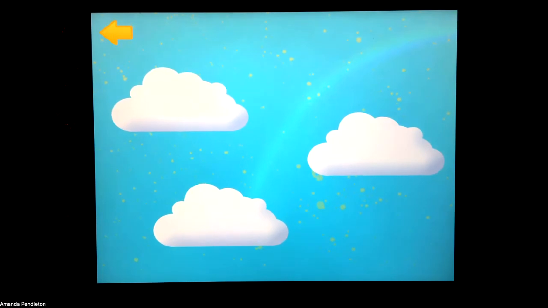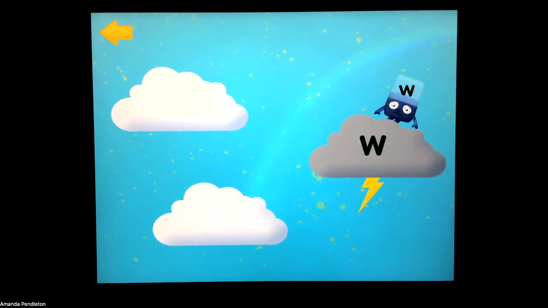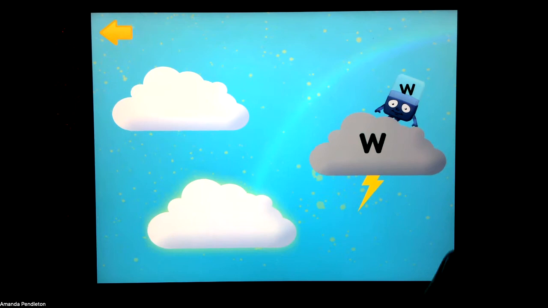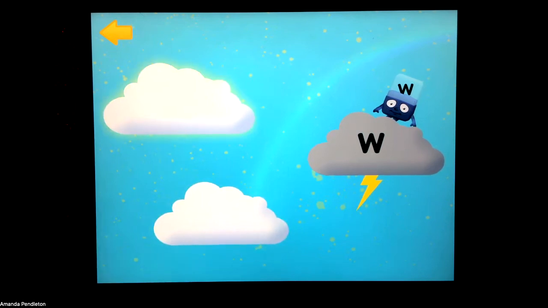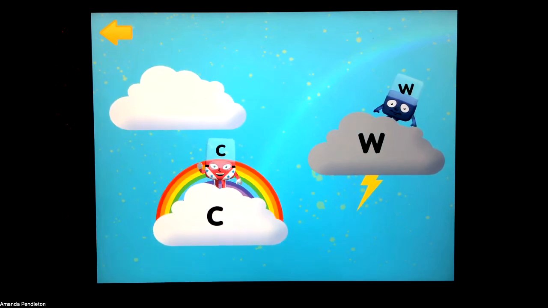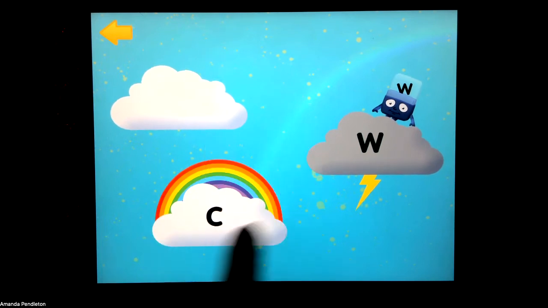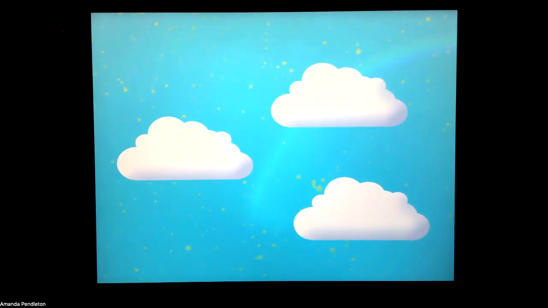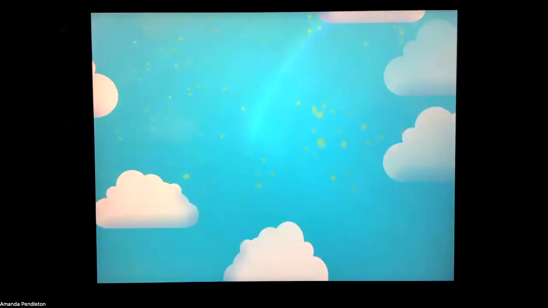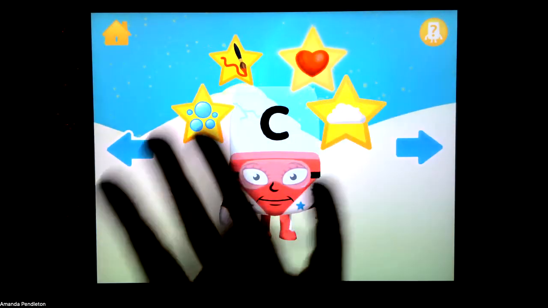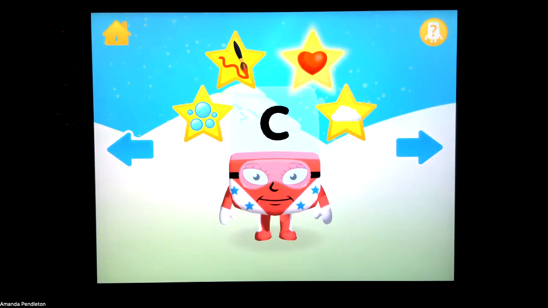If I get the incorrect one, so let's say I pick that, I get the lightning bolt and kind of the wonk noise, but it gives me another chance. And I got it right that time. Okay. So it'll go through several rounds of that. So those are the 4 games that you can play with each of the alpha blocks.